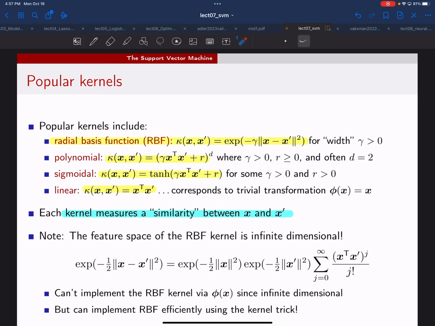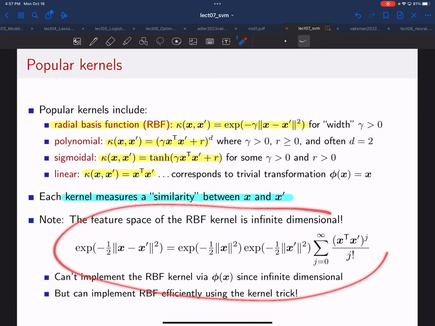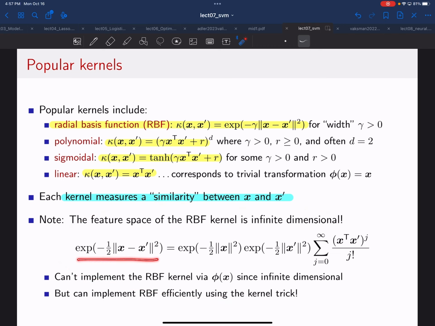Previously, we saw that phi is infinite in dimension, but where does that notion come from? Because we didn't even know what phi is. Yeah, that's also a great lead-in to what I'm trying to convince you of down here. If you try to figure out what the phi function could be for the radial basis function kernel, there's no way to get it exactly, but one thing you could do is use the series expansion of the exponential and write it this way. Here you have an infinite summation of terms where you have this raised to different powers j.